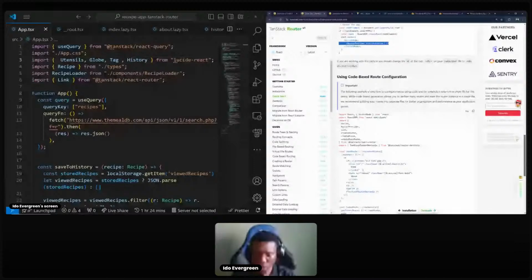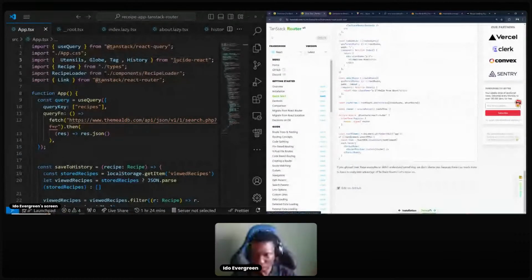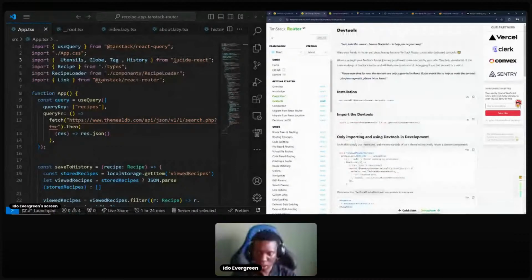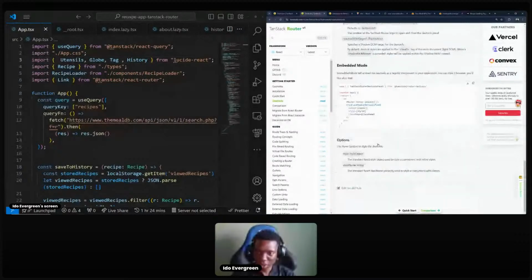I think you don't really have to worry about that. We already did that. So we have the Devtools link to help you on your way. Okay, interesting, I think you already have that installed. Let's look at the routing guide.